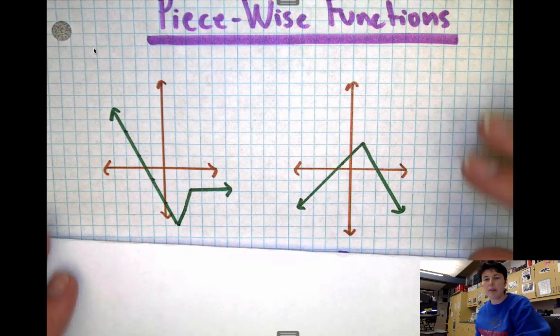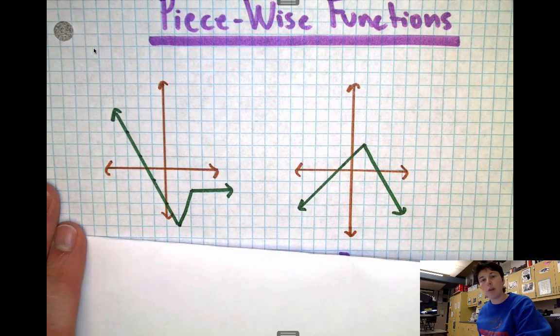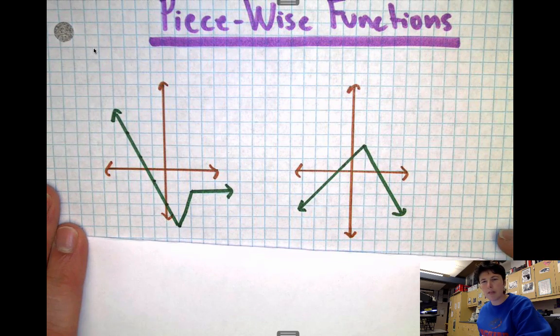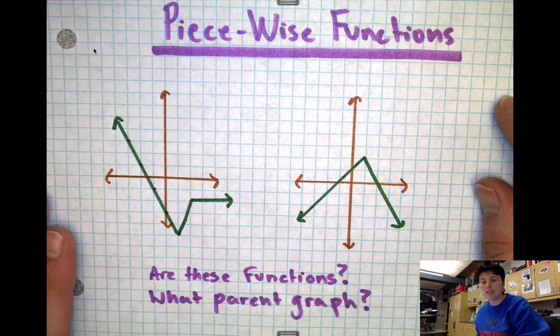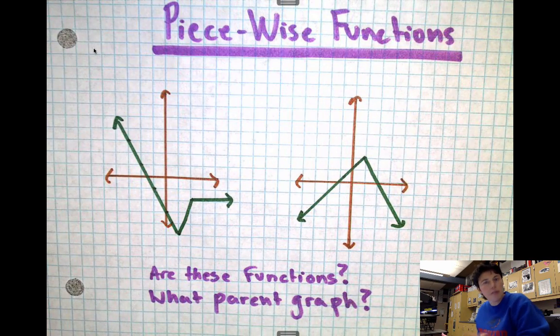And what we will really want to be able to do is think about some questions here, and then we want to be able to graph these ourselves. And so the first question is, are these truly functions? Are they really functions? And what parent graph do they come from?